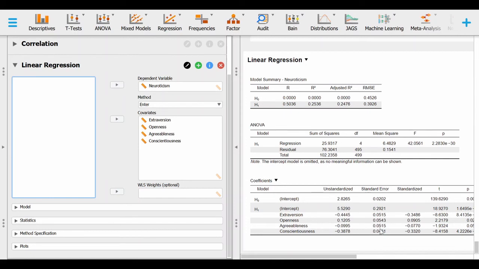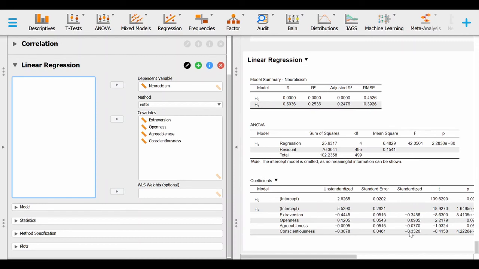This is the standard error, and this is the standardized coefficients. The standardized coefficients are calculated by first transforming all the variables to z-scores. So we do that by subtracting the mean of all the values in all the variables, and then dividing by the standard deviation. So the new variables are all values with a mean of 0 and a standard deviation of 1.